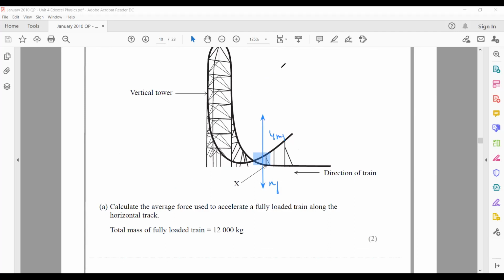We need the radius of this curved path. So how can we find the radius of the curved path? The centripetal force is equal to 4 mg minus mg, so the centripetal force is equal to 3 mg. And centripetal force is mv squared over r. m will cancel with m. So v squared over r is equal to 3g. We have the speed at which it entered, which was 57. We have the gravity, so we can find the radius of this curved path.